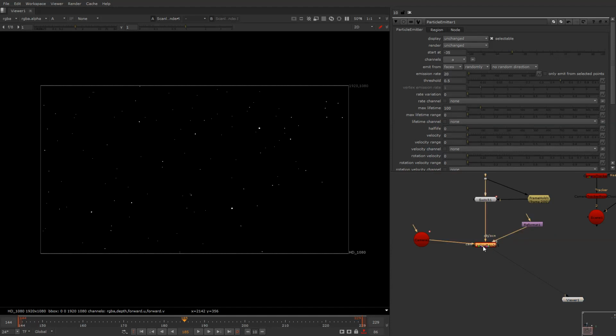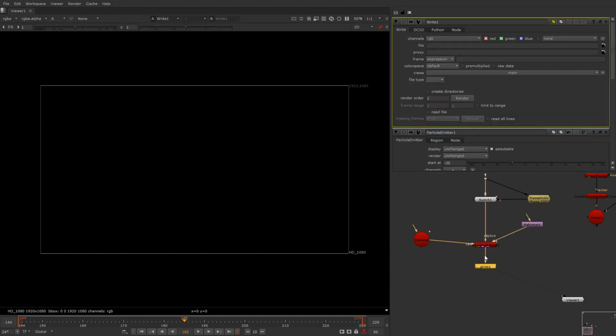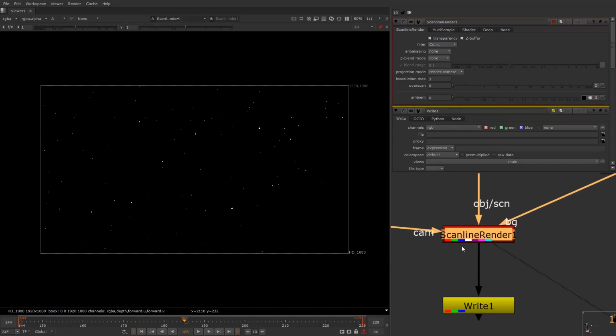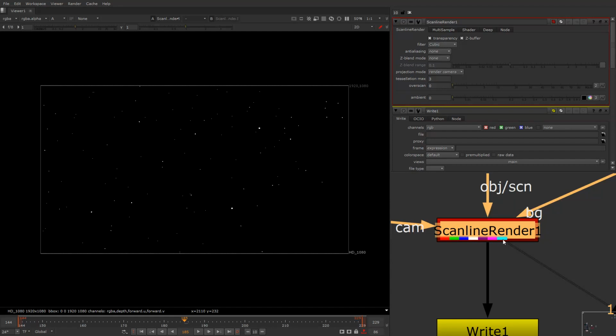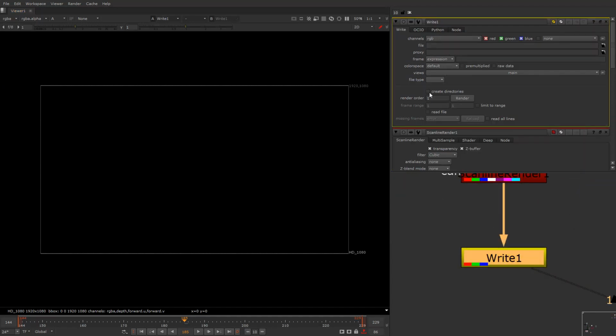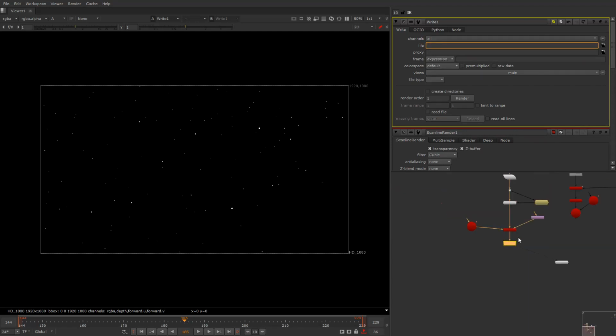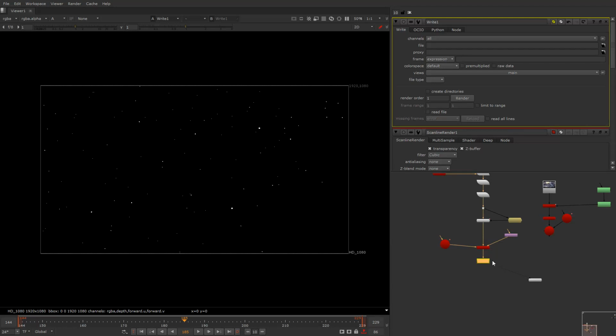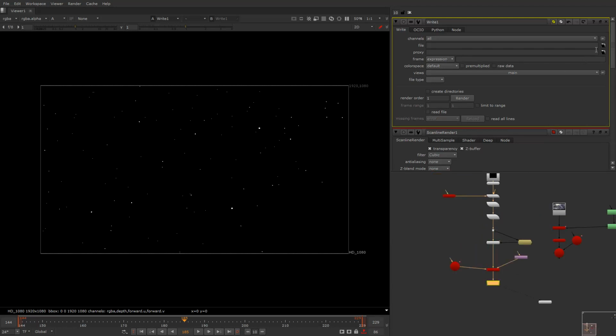Okay, let's render this out. While rendering, you need to keep in mind that we need every information from this scanline render. So as you can see over here, this is R, G, B, A, and this is motion vector, and the passes over here, which is one is depth and this is motion. So while rendering, you need to keep in mind that you need change your channel to all. I'm rendering this out because I don't want my Nuke to always cache this and have simultaneously do comp. So render this out, pre-comp it, which is like always a good idea for us.